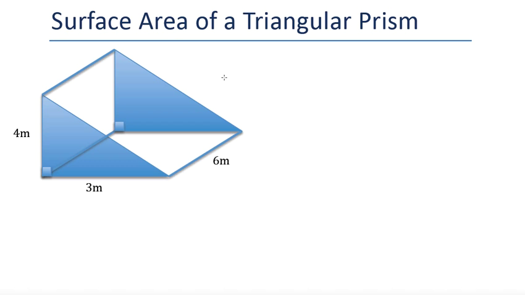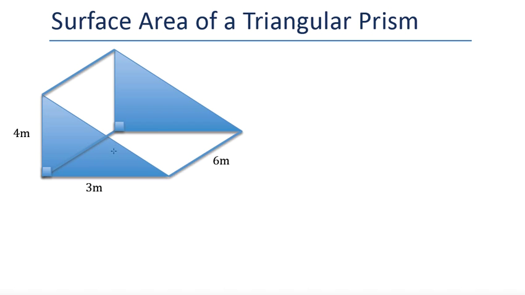Okay, so what I'm going to do now is show you how to find the surface area of a triangular prism. Now, it's different from a rectangular prism in that we still have rectangles, so we have this rectangle on the bottom, we have a rectangle on the side, we even have this big slanted rectangle, but the two ends are triangles. So what I've got is a combination of 3 rectangles and 2 triangles. So I can do the rectangles easily enough, perhaps, and the triangles we can generally do very easily as well.